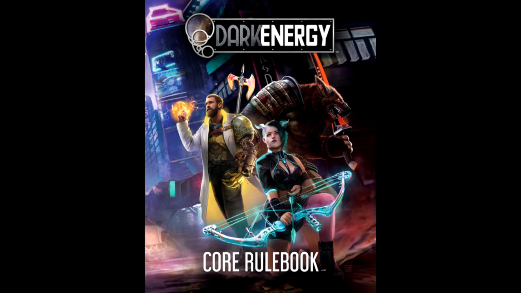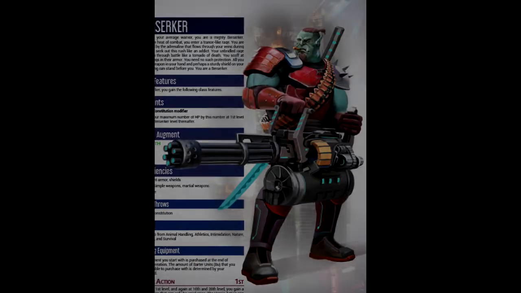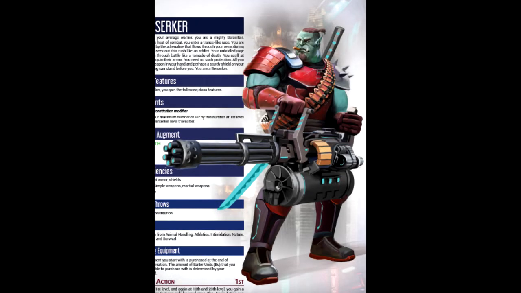This time we start with the character classes. We begin with the Berserker and the Disciple. The Berserker is truly a monster of a character class. More than your average warrior, you are a mighty Berserker. When in the heat of combat, you enter a trance-like rage. You are intoxicated by the adrenaline that flows through your veins during a fight, and seek out this rush like an addict. Your unbridled rage carries you through battle like a tornado of death.